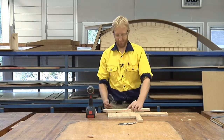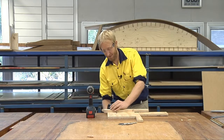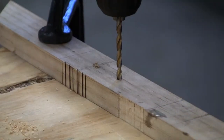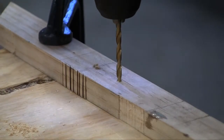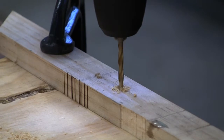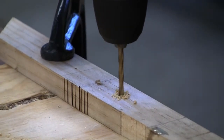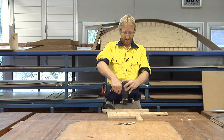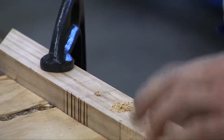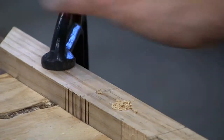That hole didn't go all the way through, so we'll do it again. Okay, centre punch, drill, make sure it's plumb both ways, and gently start it. Okay, come through, press down, you shouldn't have huge amounts of force on it, clear the flutes and go down. Okay, put the drill down. That's called swarf there, which is the waste.